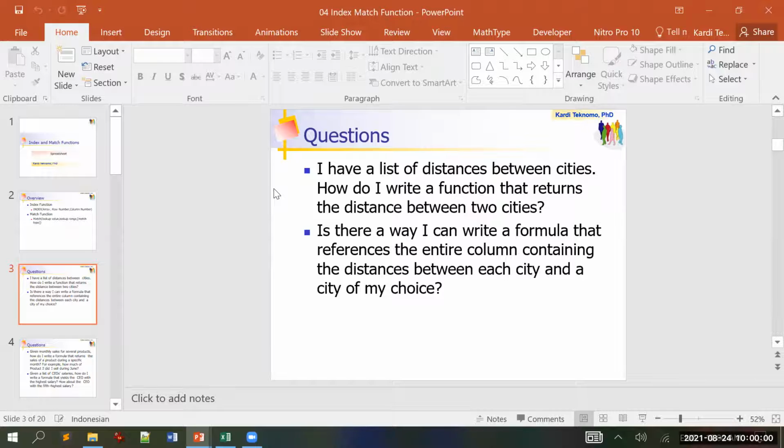How do I write the function that returns the distance between the two cities? Next, is there a way that I can write a formula that references the entire column containing the distance between each city and a city of my choice? So, given the distance.